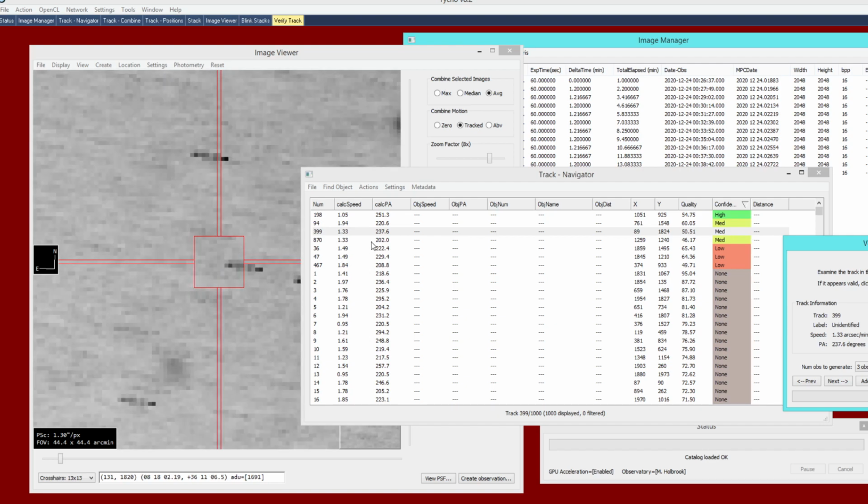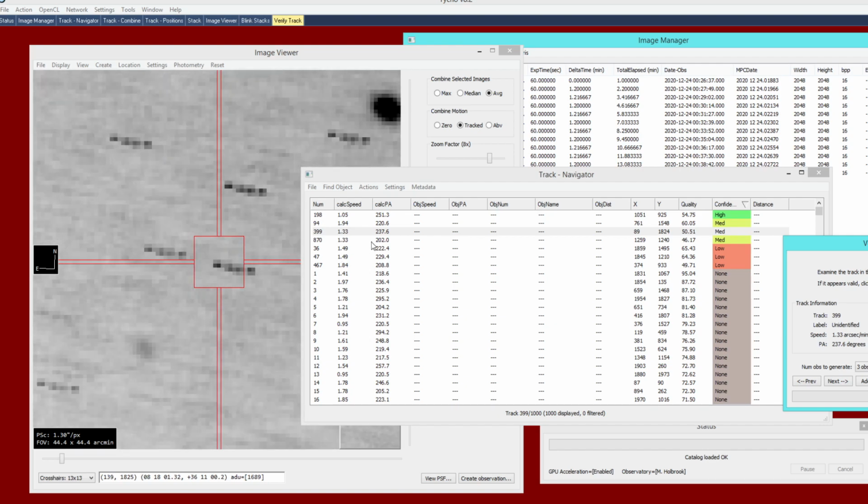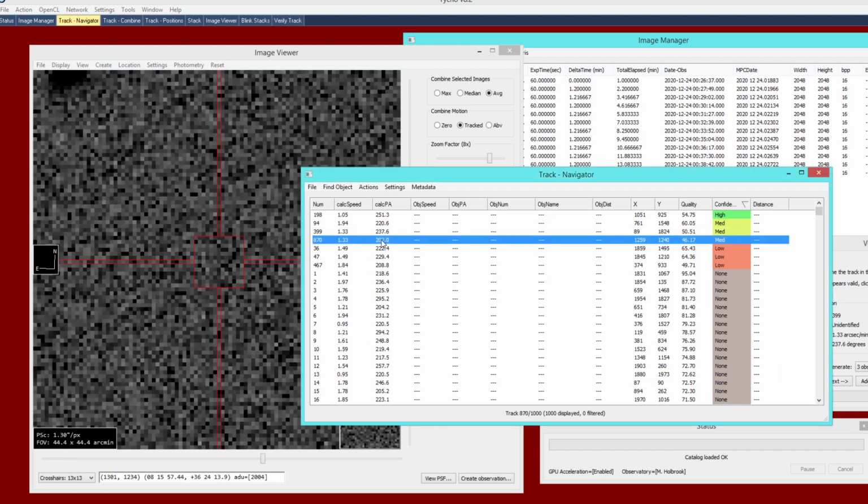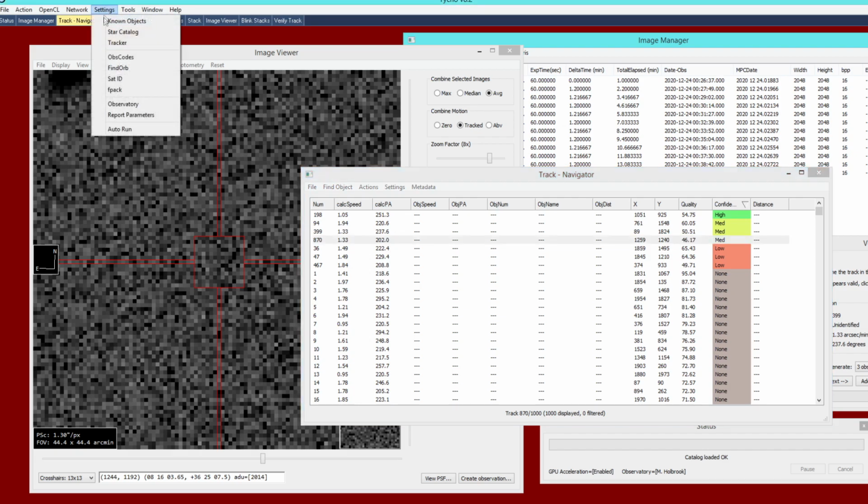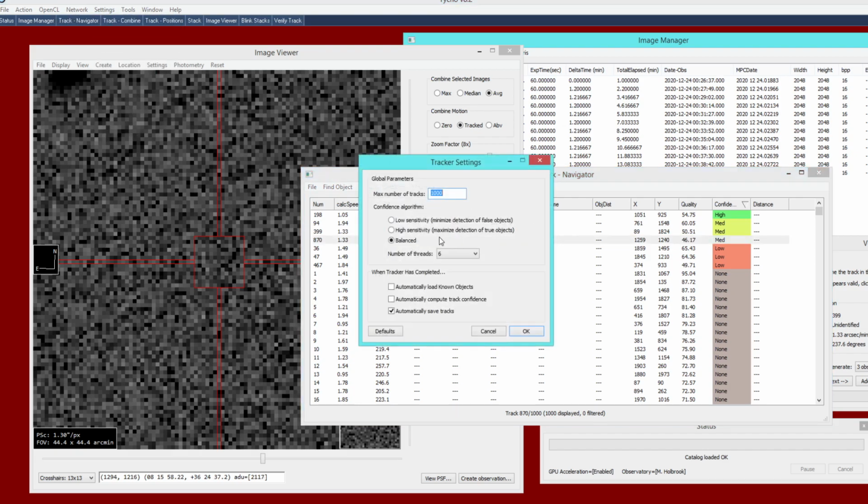So certainly pattern noise is much more reduced compared with the old algorithm, but if you really want to get rid of these other kinds of false objects, then you would either dither the images or take a lot more of them. Now, if you continue to have an issue with that, the other approach, and this is new in version 8.2, is you can now adjust the sensitivity of the track confidence routine. I would only change this when you really do have an issue with hot pixels or camera artifacts.